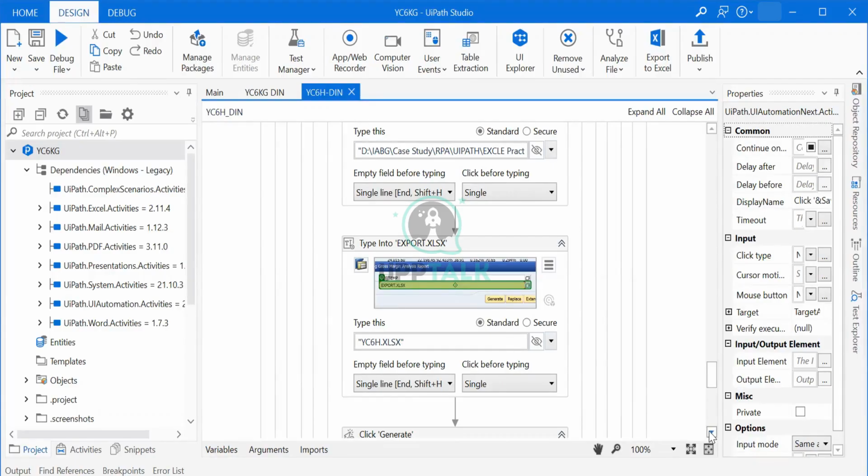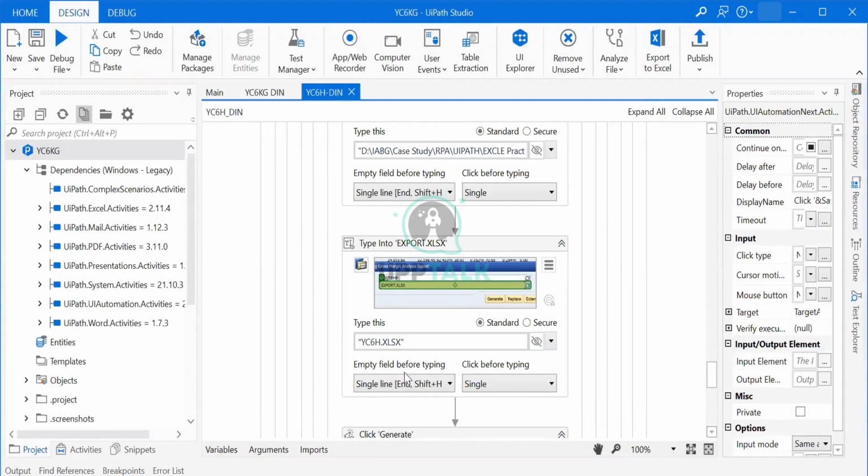That is not your UiPath error. That is your SAP error. The SAP error is not allowing it to create a file. Every file should be a different file. You can give some date and time. For example, you're creating today's file, so give a name like today's date.